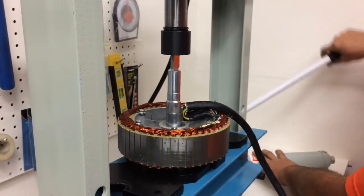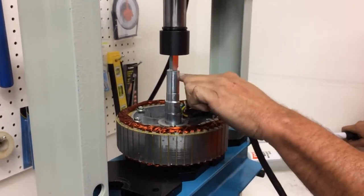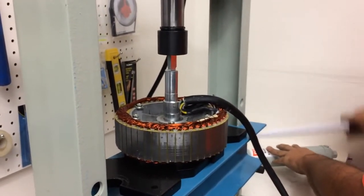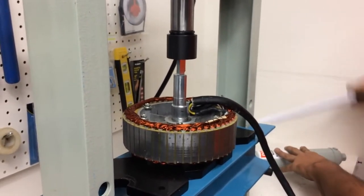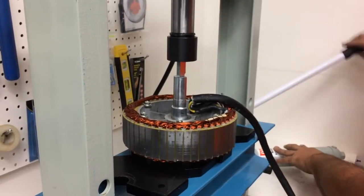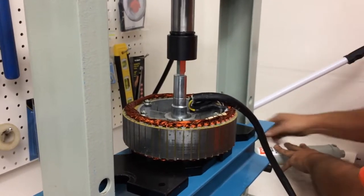And in my mind, I'm just quickly thinking, am I pressing it in the right way? And I am, because this is the wire side, and this is the shoulder, when you know when to stop. So here I am pressing in the axle. Really easy. Pressing it in, the alignment pin is aligned. Go down to where it's flush. Maybe give it just a little kiss of pressure. And it's in there.